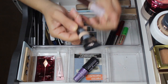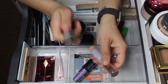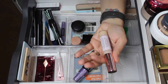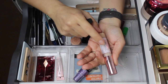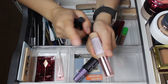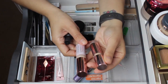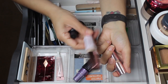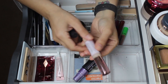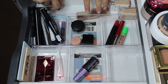For concealer, this guy, It Cosmetics Bye Bye Under Eye. Holy smokes, coverage. Beautiful. A little bit goes a very long way. And then the Revolution Conceal and Hydrate. I know a lot of people like the original, Conceal and Define, more than this one. People like that one more. For some reason, I like the other one better. This was pretty good, but I prefer the other one. Pulling them both back into my collection.